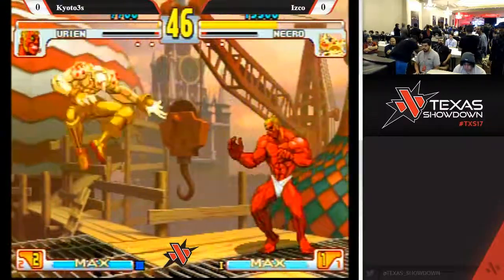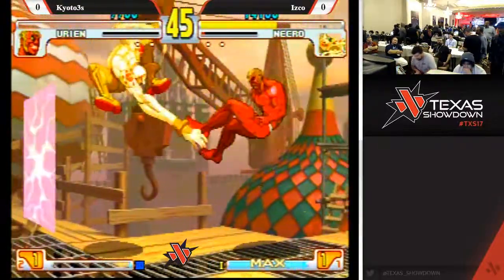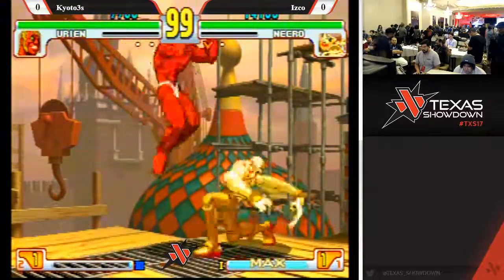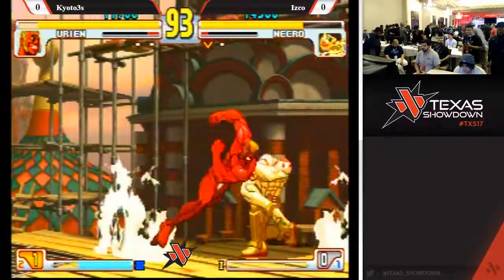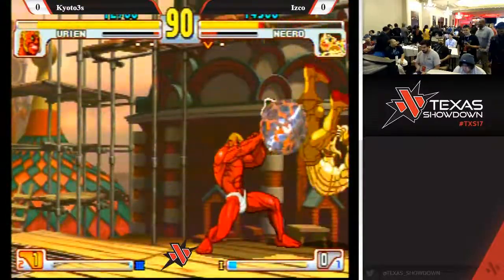It depends, I mean, Kyo is known to parry this, though. Kyo has... Wow, that was a good presence of mind right there. That was really good. My only theory, Haas, is that Necro does a pretty good job of keeping Urien away, so Urien's gotta change up his timing. So which pokes would you recommend if you're playing against Urien? What buttons are you looking to use, basically?